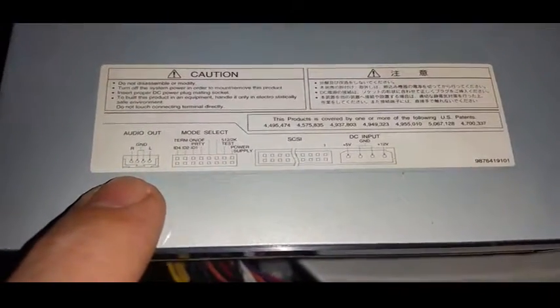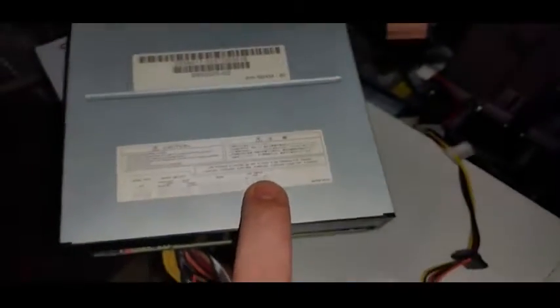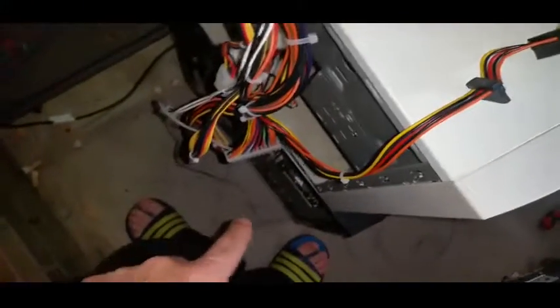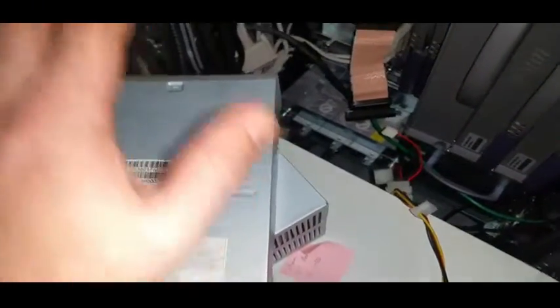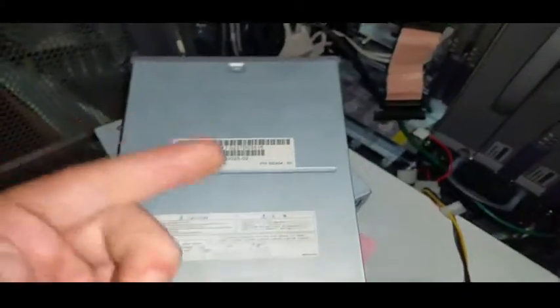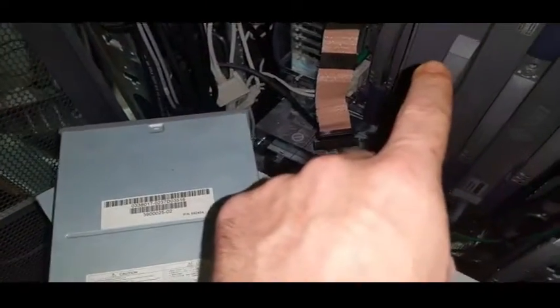You'll see here we've got our audio, mode select jumpers, SCSI interface, and Molex power. When the power supply on this one finally died, I grabbed this ATX supply, put the jumper on green and black — this wire down here — and got it to power up. All of a sudden I was able to probe the drive and target the disk, but the e-server couldn't boot from it. I started changing these jumpers — I could probe it but it wouldn't boot from it — so I took it back to the way it was when I took it out of the V880, which is how it was when I installed Solaris 10U5.